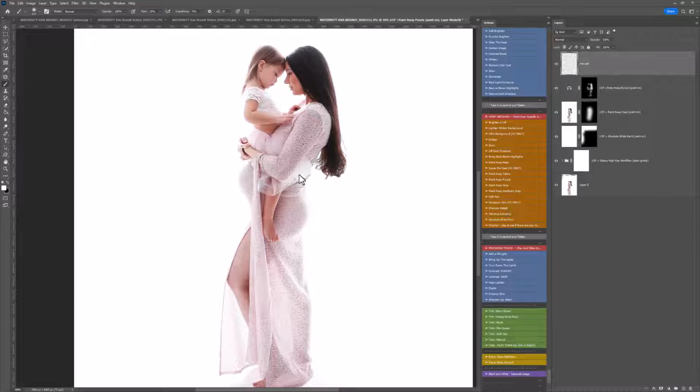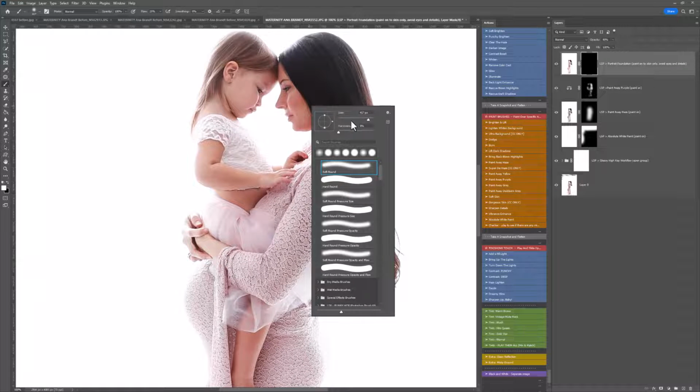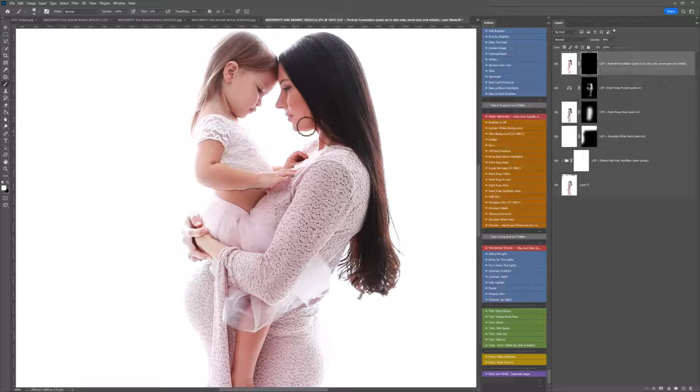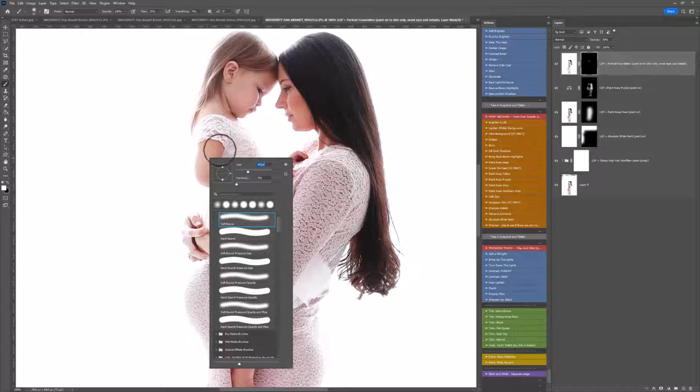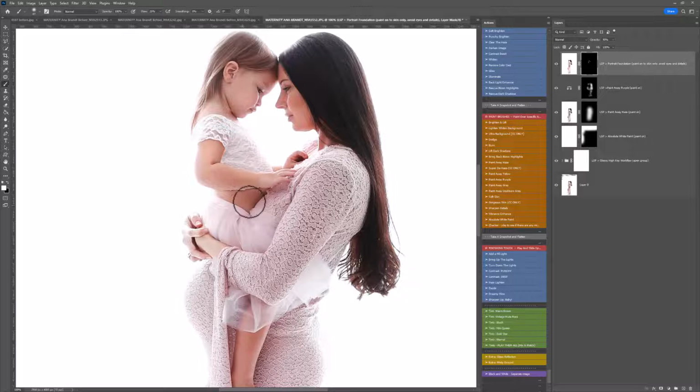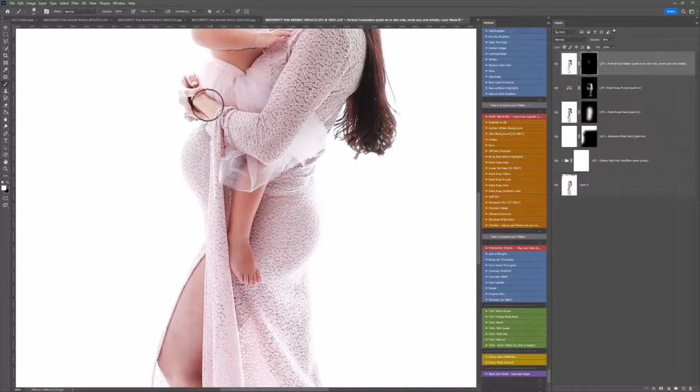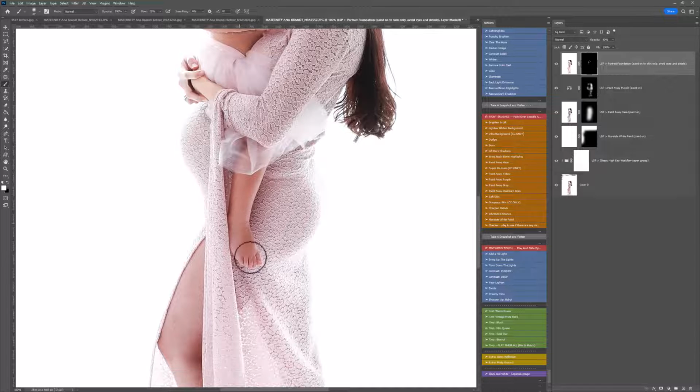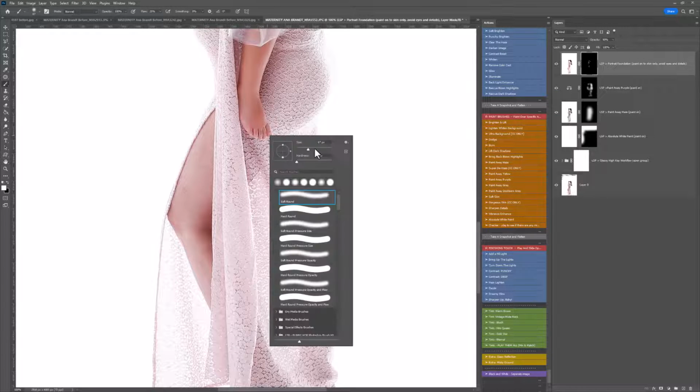And I'm going to finish up with a little bit of, oh no, not super dehaze, there's me playing the wrong action. I'm going to play the gorgeous skin here. This is the CC action. If you're using an older version of Photoshop, you can play the soft skin, and that will work for you. And you can see that's just adding that beautiful glowing portrait skin, which is that kind of final oomph sometimes that you need for the skin there. It also is balancing out the tones. Any redness is kind of being minimized.